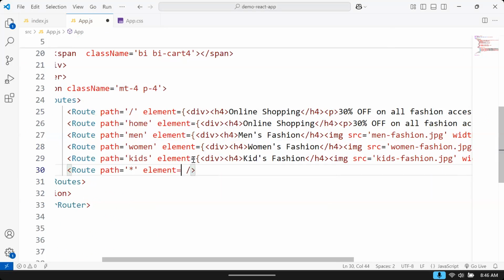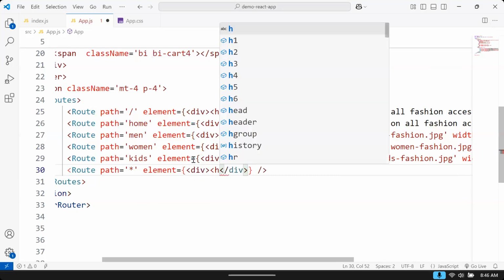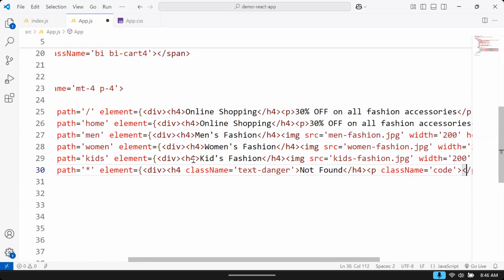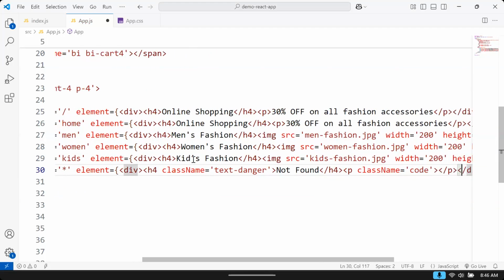Route element. What we have to do is put a div and put a heading, class as text-danger, and say Not Found. And we will put a paragraph with class name as code. You know, HTML has a code element, so actually the paragraph is not required.